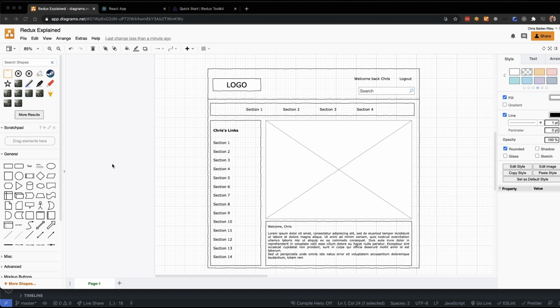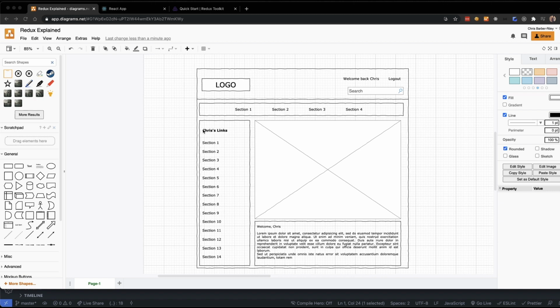So for those of you that aren't familiar, if I need access to, say, my name in a component, that component only has state localized to itself. It's constrained by its own component. So if I want access to, say, Chris's links over here and also Chris down in the body, this state would have to be either passed down or passed up and then back down through the components. For example, if I wanted access to it on the header, I'd have to go from the app down into header, then down into the header links, and likewise I'd have to go from app down into main body, down into the sidebar, down into sidebar header, and I think you get the idea.